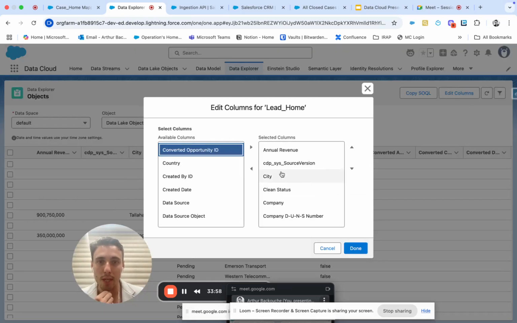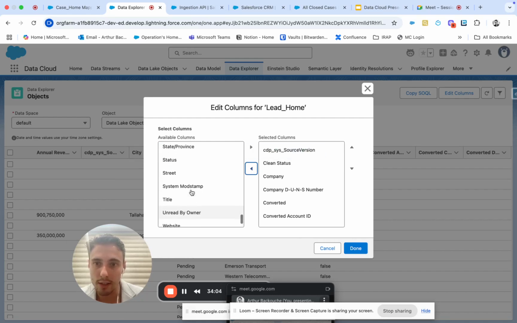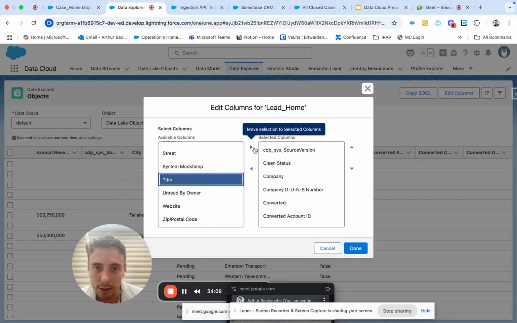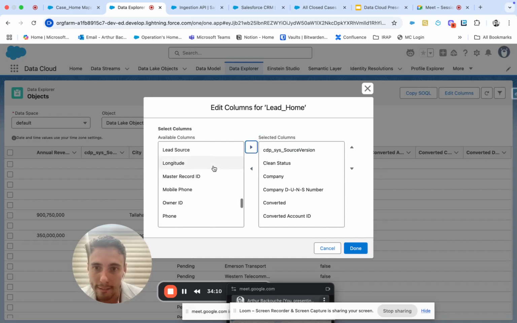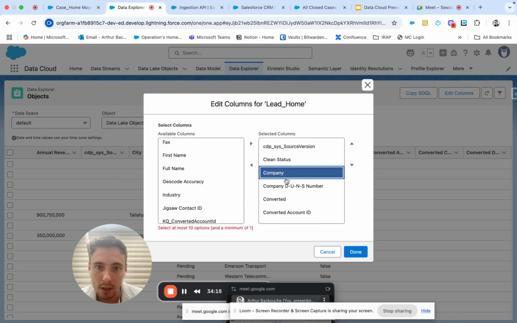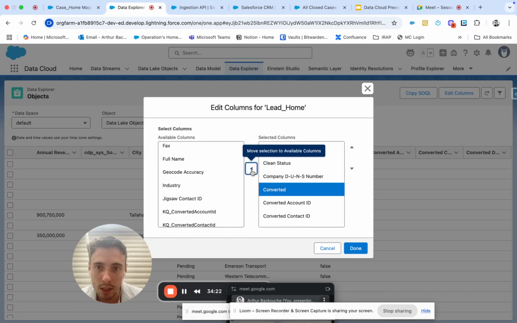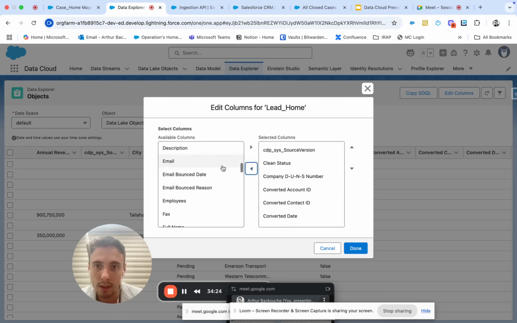But here we will be able to select the column that we want to work with. What matters about a lead, for example, will be the title, the name more importantly, first name, and email address. That's the basic.